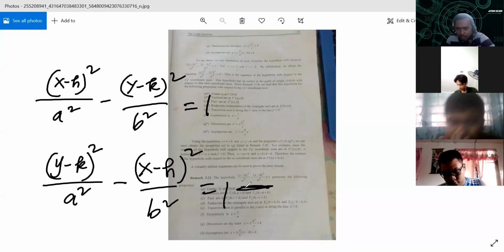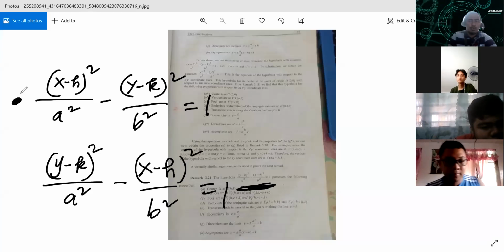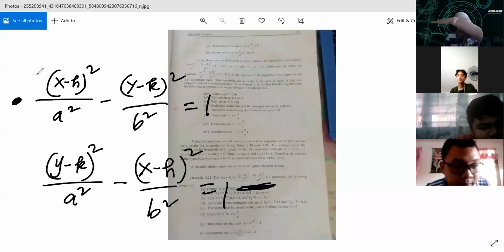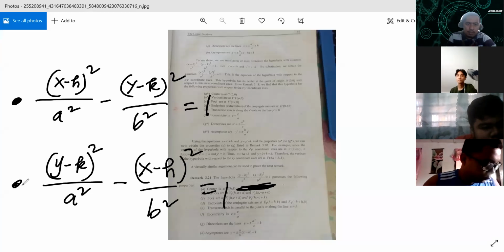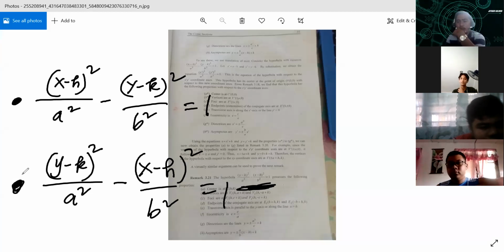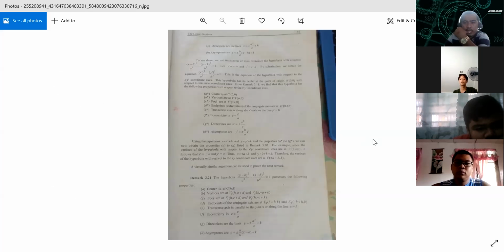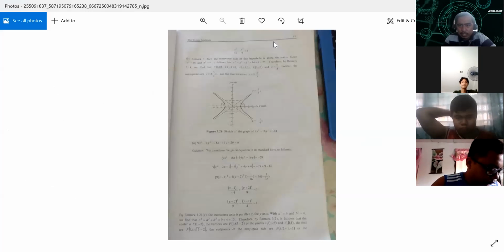I think this one, you know? And the theorem that you will be using are these properties that you will be applying for it. So this one if the transverse axis is parallel to your x-axis, and this one if the transverse axis is parallel to your y-axis. Okay? Let us have one example so that you can understand where to use them. Let me stop sharing first.